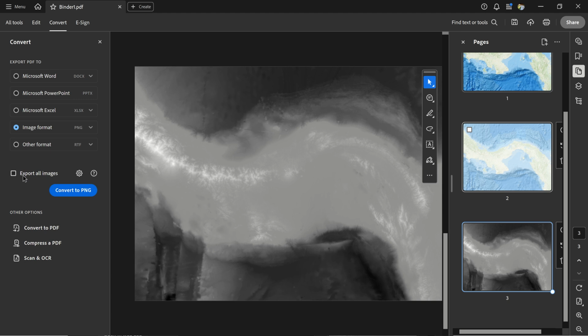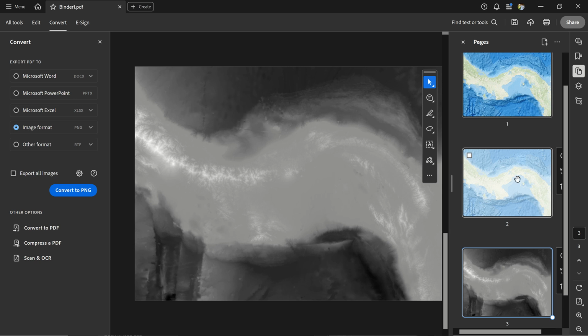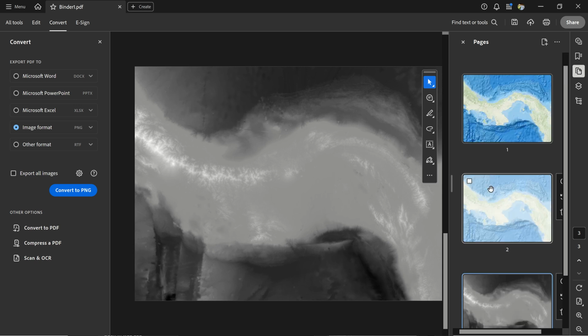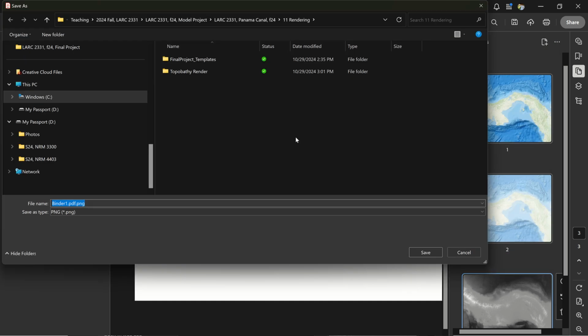Now you may be wondering about this export all images. Don't select that if you have a full image on each page, because it will create 3 separate PNGs for each one of these pages. What this is for is if you have multiple images on a page, it'll export each one of those smaller images as a separate file, which we obviously don't want to do here. So convert to PNG and then choose your folder.